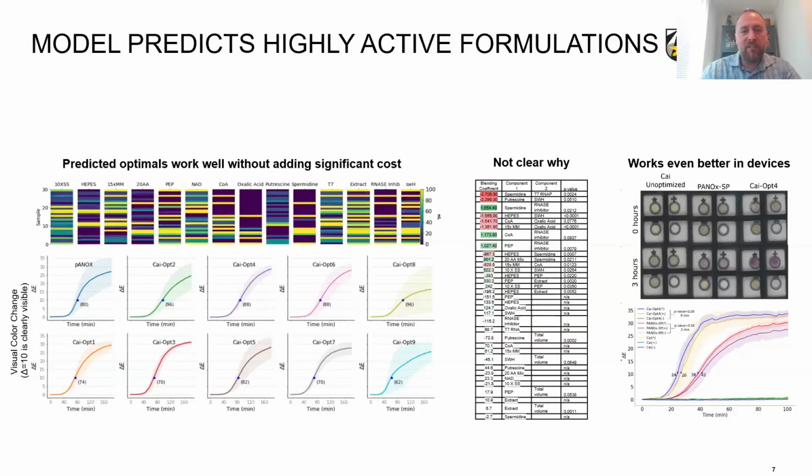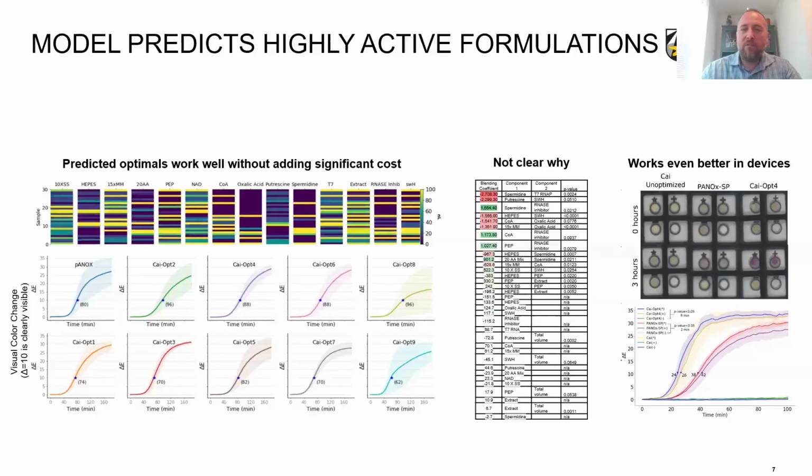The table in the middle is intentionally small because it's complicated, but when we look at the two-way interactions, there are some that stand out as significant according to the model. But using an expert looking at these, trying to derive insight, there's nothing clear that stands out that would make any sense why these things are working. And they're not consistent across the different optimal formulations either. So we don't really know why, and that points to higher order interactions between more than two-way interactions, which is completely to be expected because these complex systems have a lot of complex interactions. Okay, so maybe we don't know why, but clearly it helps the performance.